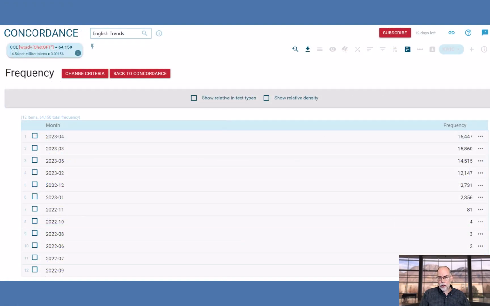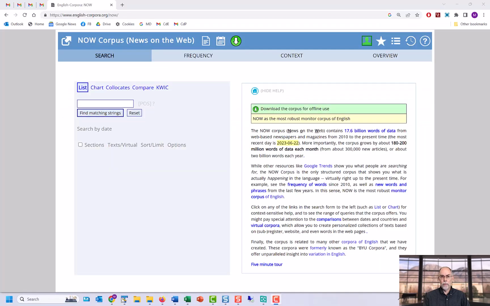And the English Trends corpus from Sketch Engine is much smaller, and it offers a very limited range of functionality compared to corpora like NOW. And it's worth mentioning that at this point, among serious researchers at least, NOW has become the de facto corpus for anyone looking at recent linguistic, societal, and cultural change.